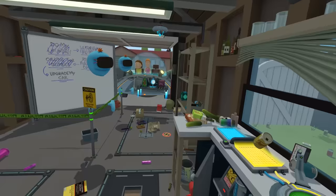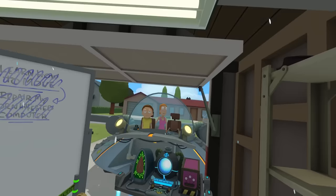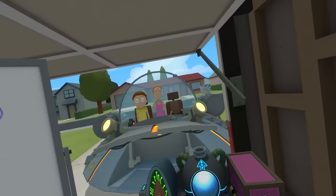Nitro fuel tank at full capacity. Systems responding again. Nitro fuel? Are we flying with a car full of nitro? Can't you find a more stable compound? Couldn't you be a more stable teenager? Yeah, what she said, Summer.